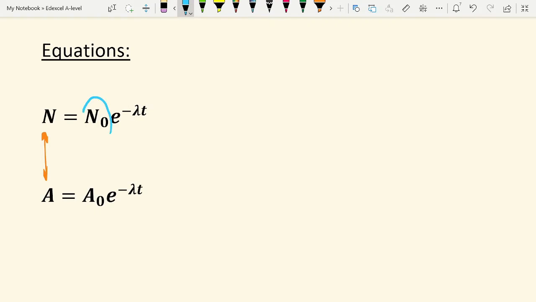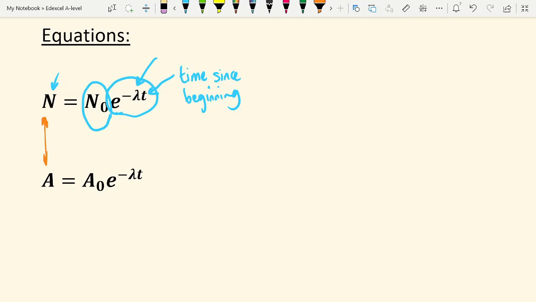The N0 here is the original number of nuclei in the sample. So what they're saying is that the number of nuclei that are left is proportional to the original number that you had. And also to this. What we have up here is our decay constant. This t here represents the time since the decay began. So what this allows us to do is for any sample we know its activity or its number of nuclei right now, we can figure out what its original number of nuclei or activity was, as long as we know the decay constant and the time since the beginning of the decay.